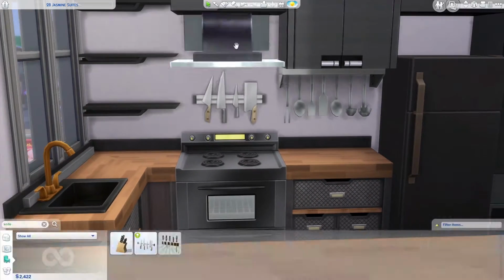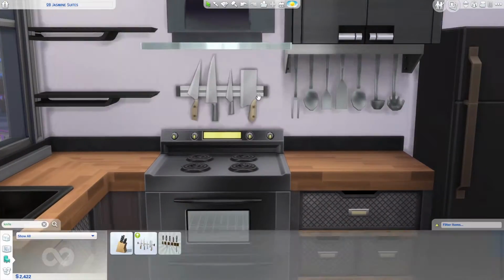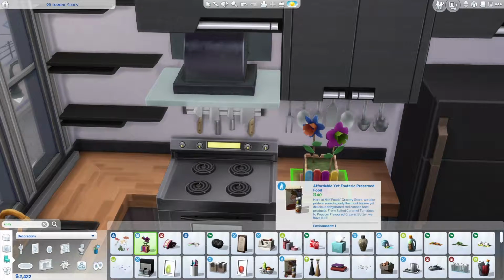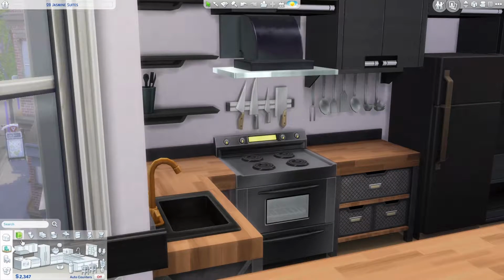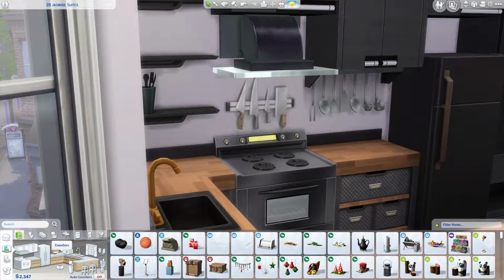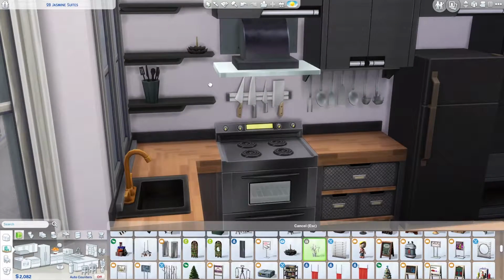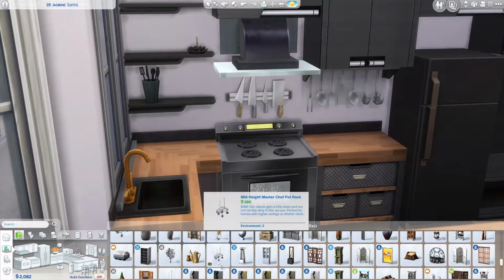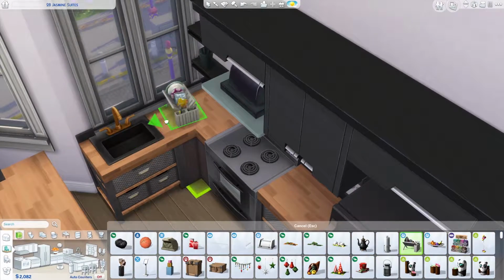Now we're gonna move on to adding in knickknacks in the kitchen. I am just obsessed with adding knickknacks everywhere. I love this knife set that I'm putting on the wall. And honestly, can we talk about the fact that there are not enough options for shelf clutter, in my opinion? Clutter just makes a build look so much more realistic, and I just feel like there's like 3 things that can fit on a shelf and look cute. They just need to add more clutter items.